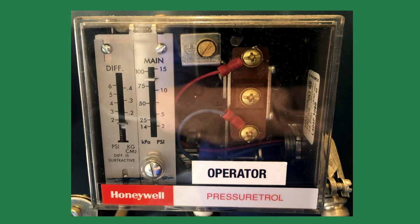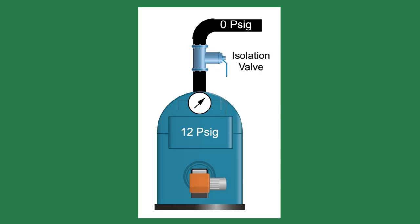The second item I checked was the steam pressure control. It was set to operate between 11 and 14 psi, and the control worked perfectly. A way to test the pressure control is to shut off the steam valve on the outlet of the boiler and let the pressure build up. When the control shuts the boiler off, you can slowly open the valve and see at what pressure the burner restarts.